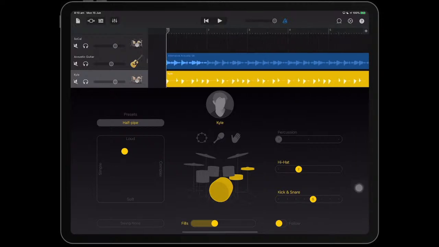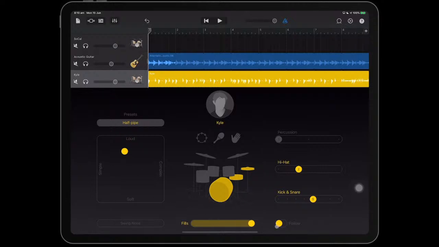Now, remembering these patterns that you can see, they are separated into individual parts. Let's just turn up the fills down the bottom here. So I'm going to turn them up all the way and make it crazy. You can see heaps of that change, and that's mostly around all the fills.